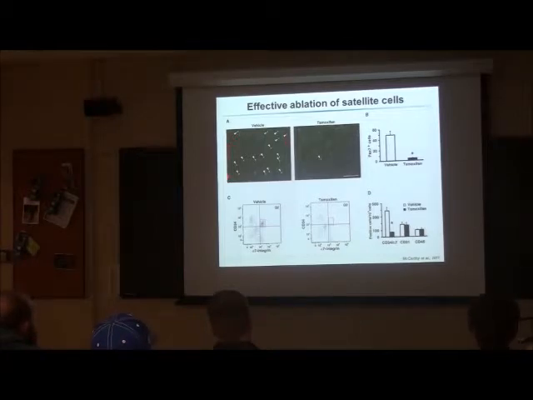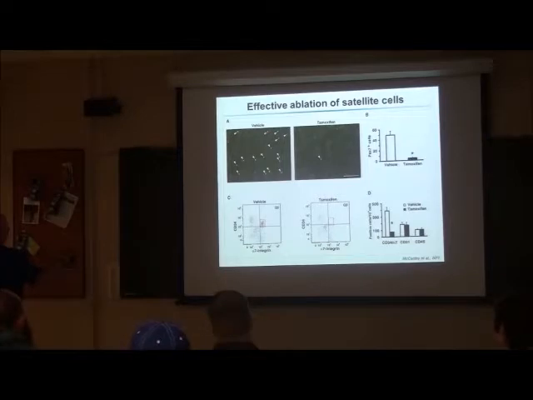how effective were we. So what you're looking at here is a muscle on cross-section. And what we did is immunohistochemistry for PAX7. Because remember, PAX7 is only expressed in satellite cells, so wherever our antibody binds, as long as it co-localizes with a nucleus, we know it's a satellite cell. Every little white arrowhead is a satellite cell, and you can see vehicle, which is like your control, your wild type, your normal situation, and tamoxifen. And then here's the quantification, so it worked. We're able to kill, in some animals, all satellite cells, but typically about 90% of the satellite cells we can ablate in the muscle. And this is just further characterization.